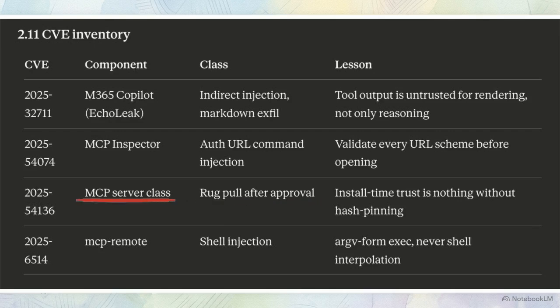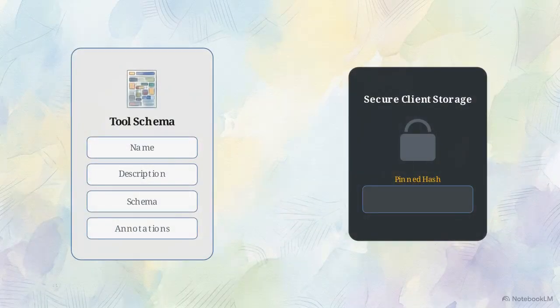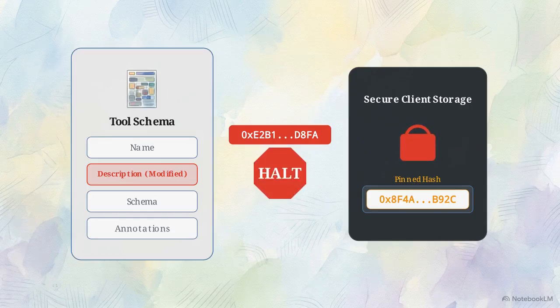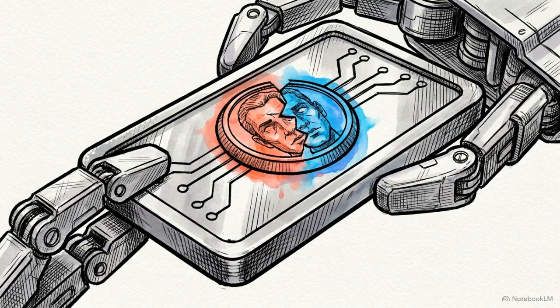A malicious server changes a tool's description or schema to include destructive commands long after the user grants initial approval, hijacking the model's behavior. To neutralize this, engineering teams must implement strict client-side hash pinning. By hashing the tool's name, description, and schema at first approval, any subsequent alteration triggers an immediate halt and requires reauthorization. Beyond tool tampering, the stateful 2025 architecture suffered from severe authorization failures, primarily the confused deputy problem.